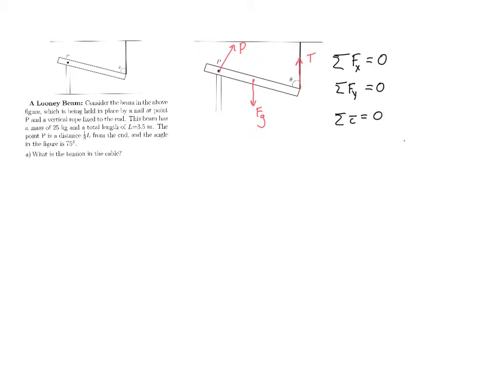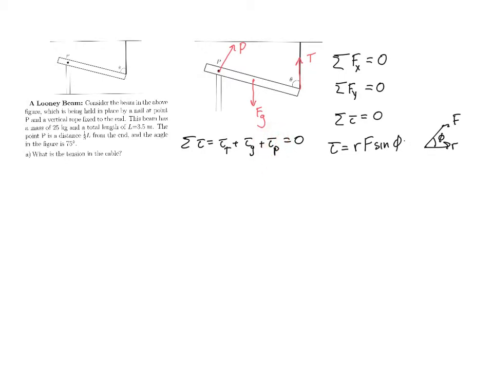So let's go ahead and try to write out the sum of all the torques on this object. So that's the torque due to the tension, the torque due to gravity, and the torque due to whatever that P is. Recall that the magnitude of a torque is the distance between the point of rotation and the application of the force times the sine of the angle between them when they're arranged like that. So by picking my point of rotation to be point P, we can see that actually the distance between point P and where P applies at point P is 0. So that means that the torque due to the force P is going to be 0.